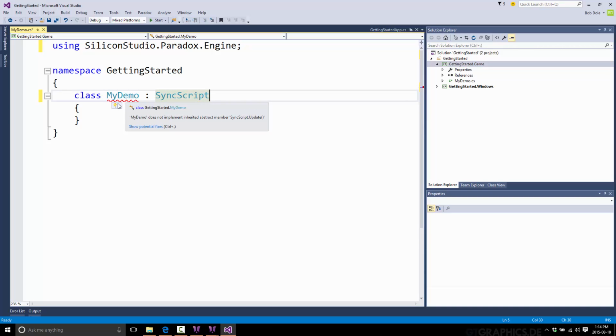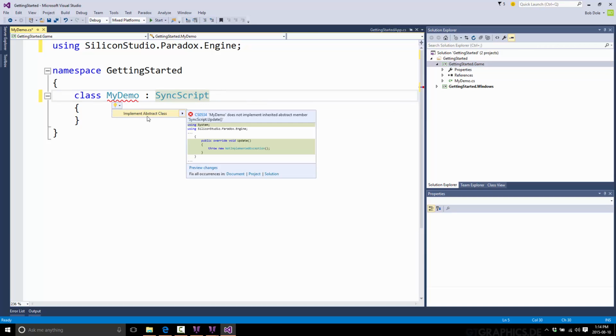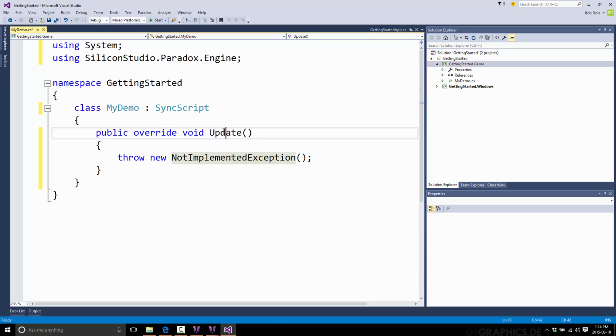And the nice thing about Visual Studio is it says, oh, there are methods you've got to implement. Let's go ahead. And the one required to implement is your update call. If you've done any game programming, this makes sense to you. The heart of every game is a game loop. A game loop is just something that runs over and over again, and a lot of the times it's along the lines of check for input, update the physics engines, move things in the world, render the result, and repeat. And it just does that over and over and over again.